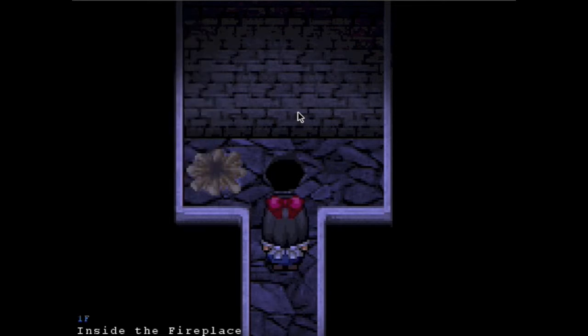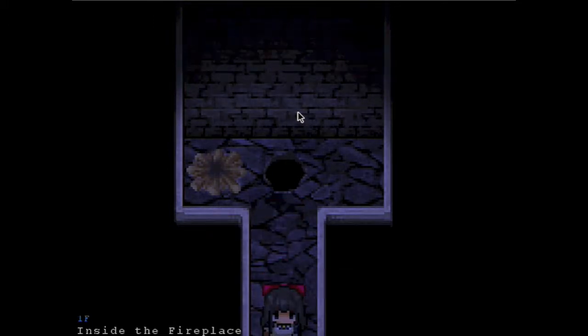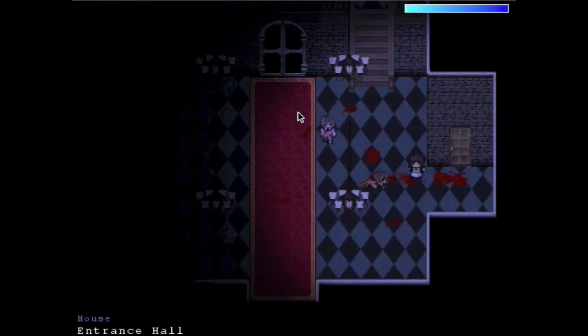Go, chicken! Throw them down there, then. She threw them down. Girl, stop crying. Okay, let's go back down there. Wow, my path is being made for me. This is nice. Stay away from me, you monster. No! Okay, almost took damage.